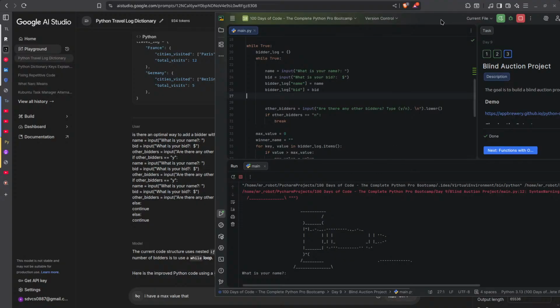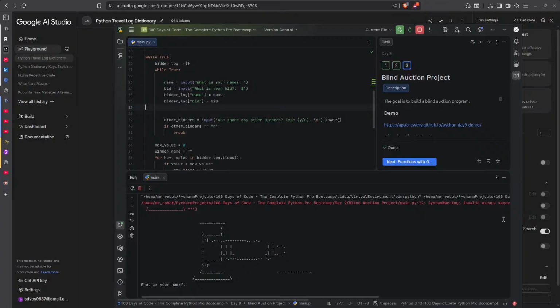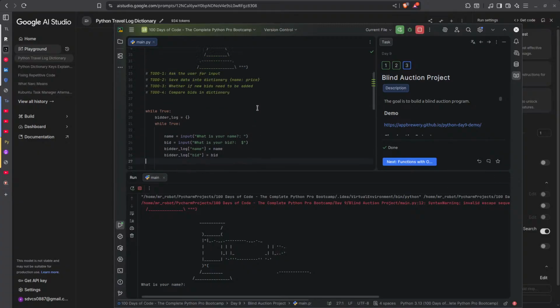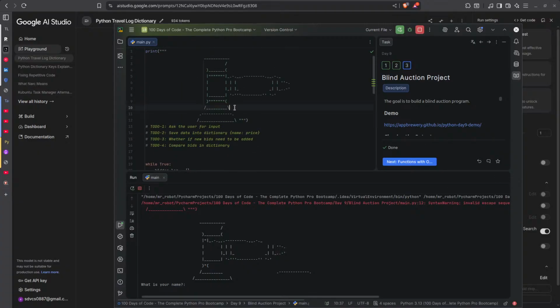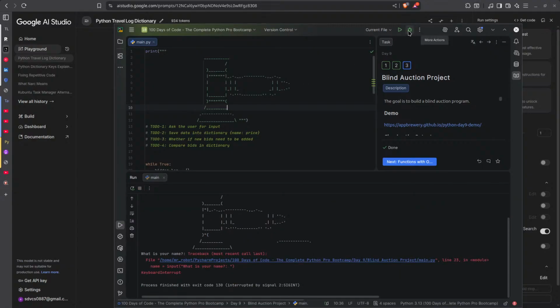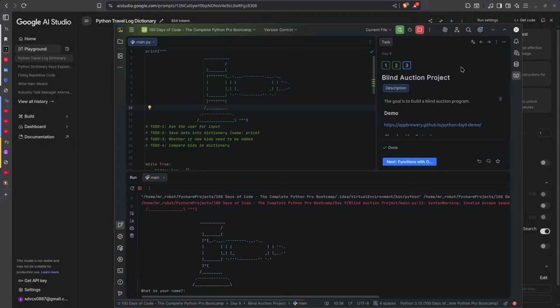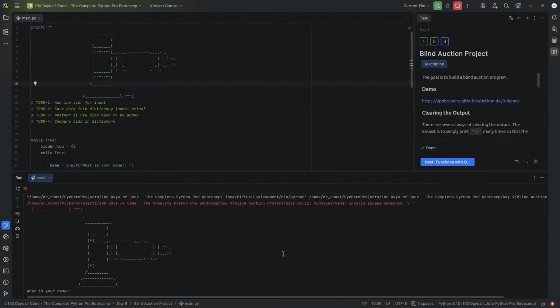Oh, blah blah blah. Invalid escape. Okay. Yes, this one is being interpreted as an escape. Weird. Not a problem. Okay, we're going to ignore this error.